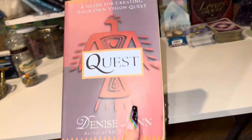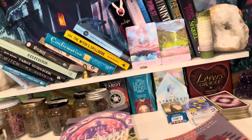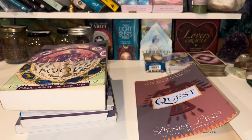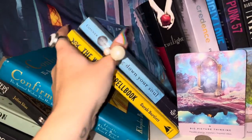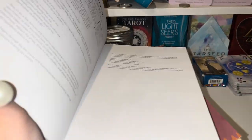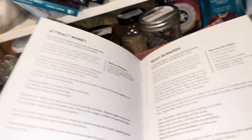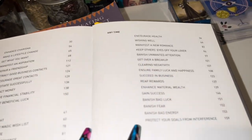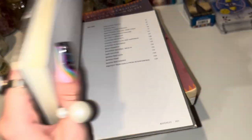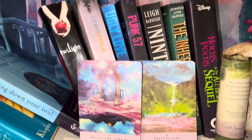I got several of these books all for like a dollar because I found a really magical spiritual vintage shop and all the books were on sale and super cheap. We have this spell book — there are real life spells in here, and this is honestly the spell book I used when I first got into magic. Now I can kind of go off my intuition, but these spells are really cool. There's a 'get your ex back' spell, a 'reap reward' spell, an 'attract money' spell — and it gives you all the instructions, what you'll need, and how to do it. There are specific dates to do these on, but some you can do anytime. There are also full moon and new moon spells which happen once a month, so there's always options. These are just all my favorite books and I have an emotional connection to some of them.